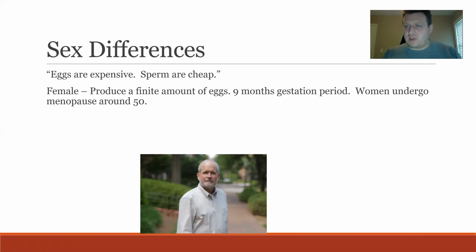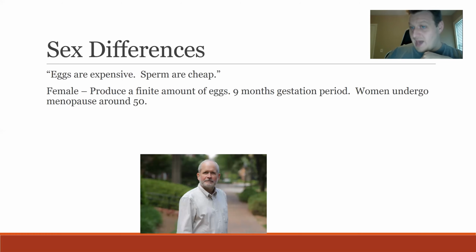An optimal reproduction strategy for females is to take good care of the few children that you can have, to make sure that you select a mate who's going to be awesome and do a good job taking care of the kids, to select a mate that has very good genes so that your children are more likely to survive, more likely to thrive in life. So that's a strategy. If you want to get your genetic material into future generations, if you are a female, that's what you should do. That's the optimal strategy. Eggs are expensive. There's only so many of them.